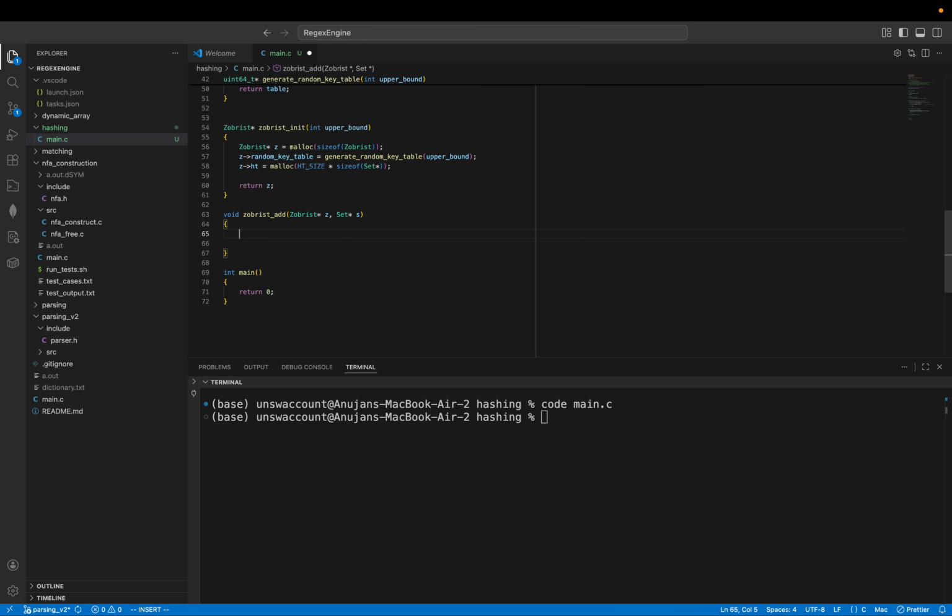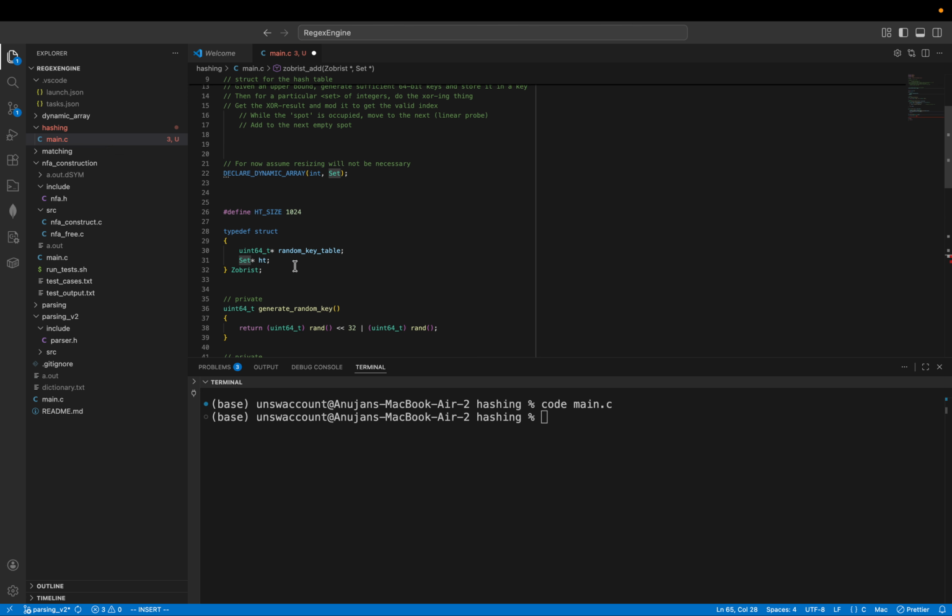And then what am I trying to do? For int i equals 0, i less than set. Maybe I'll just add the upper bound, just so I know what the upper bound was.